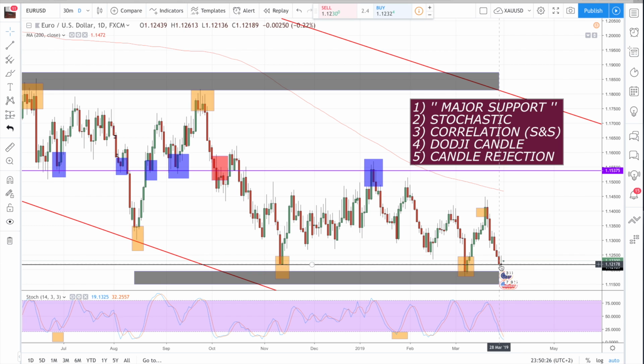But let's say it keeps going down, okay, touches this support, my real major one. I put it like this over here because it's not like the real major, because it already has been broken, but as you can see, here we didn't have the correlation, so it was because of some news, okay. But basically this is our real support, but because of this I'm taking some precaution and just saying it's not the real one, but yes it is, because this kind of breakdown is linked to news anyway.